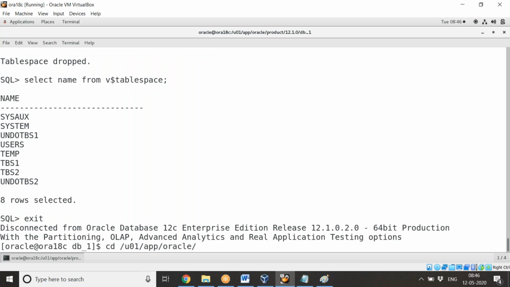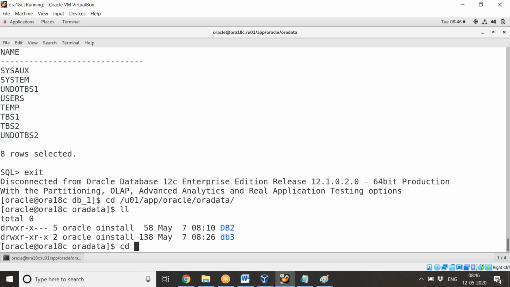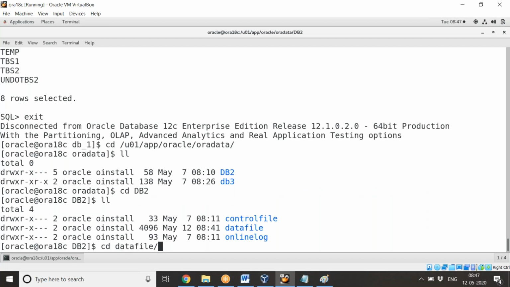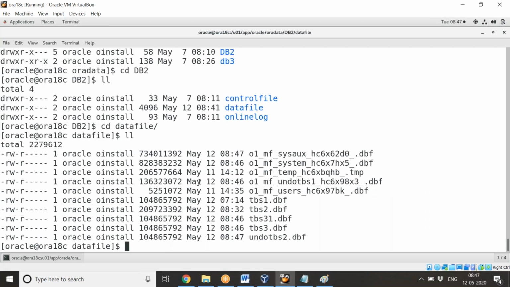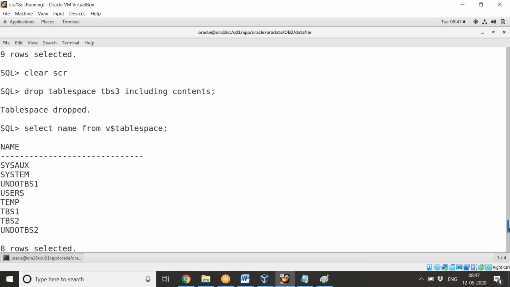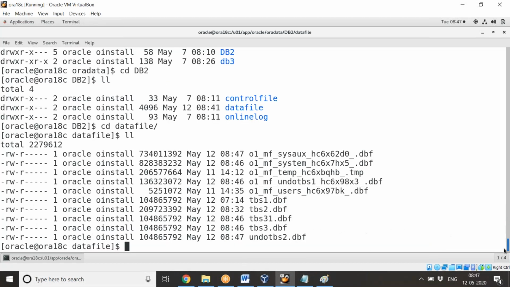But still I'll go to my OS level, under DB2, and check the data file. See, TBS3.dbf. TBS3 only I dropped, isn't it? In the Oracle level it is dropped, but at the OS level these files are still there.